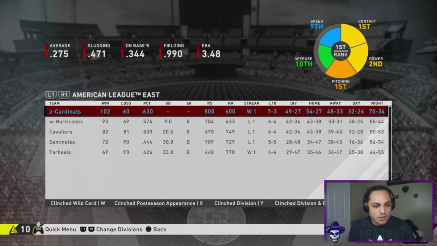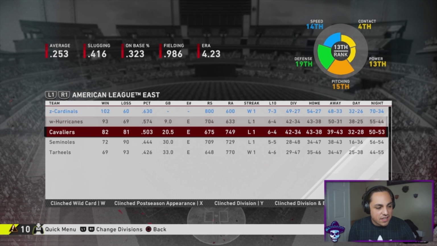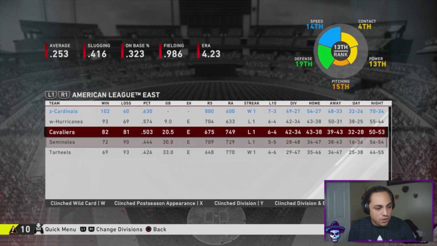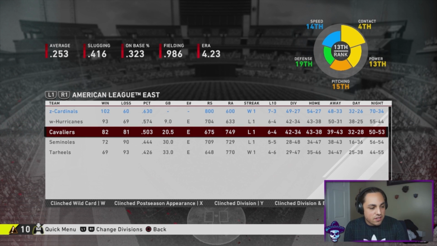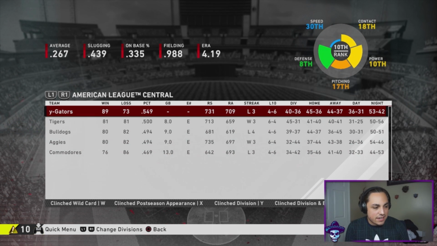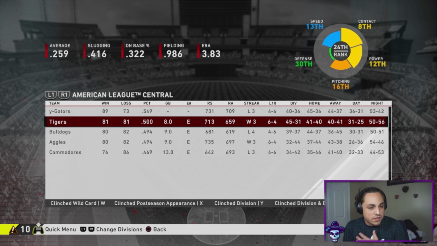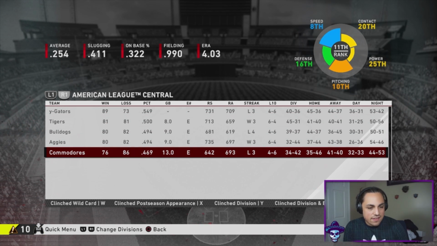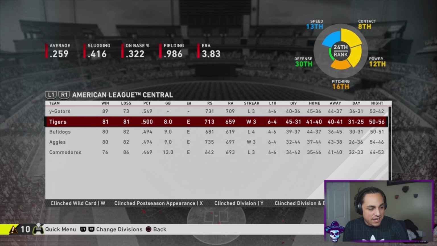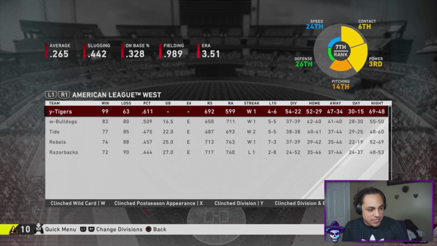So let's kind of take a look at the standings and see how everything looked. So we won the division. Miami came in second. You have Virginia, Florida State, and then North Carolina. The Gators won their division with, I think this is LSU, Georgia, Texas A&M, and then Vandy in last place. Okay, and then let's see what else we got. We got the other Tigers.